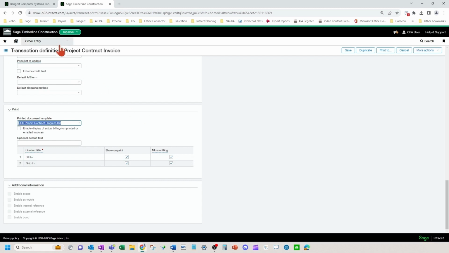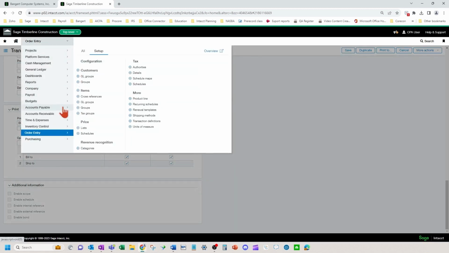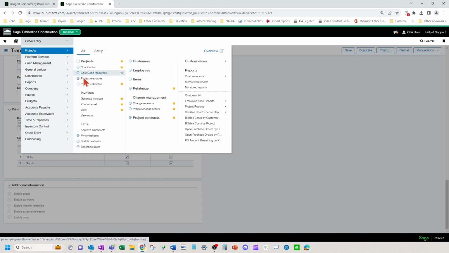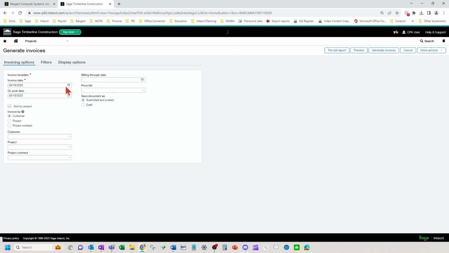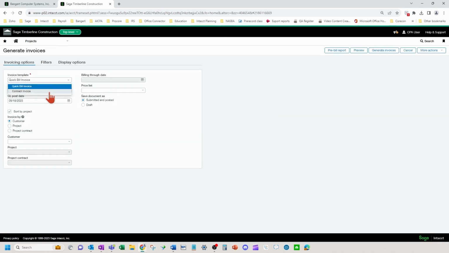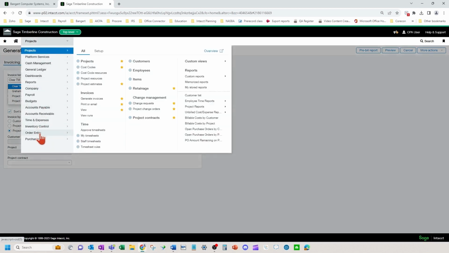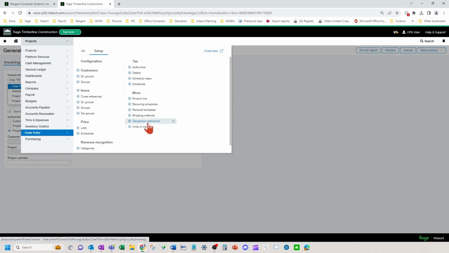Okay, so when you generate invoices, to tie this all together, in the system here, you pick the invoice template up here. So you can pick your project contract T&M invoice or your project contract invoice. Okay, those transaction definitions are here.